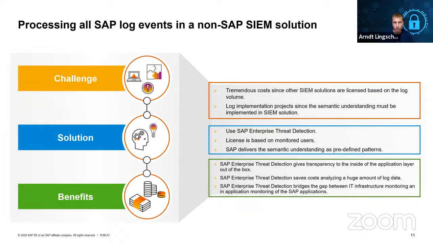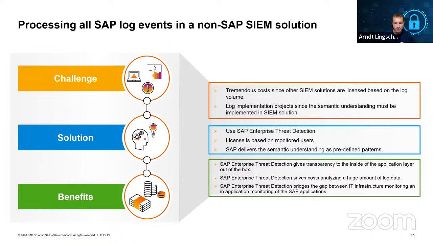It is possible for sure to do it in your SIEM solution, but then you usually have security specialists sitting in front of your SIEM solutions who don't have an understanding of SAP, and that's then another hurdle for them. Within enterprise threat detection, we can then prejudge the information that is coming from the SAP environment, and then process this further into a SIEM solution, and then give the security guys the right understanding of what is happening in the SAP environment.